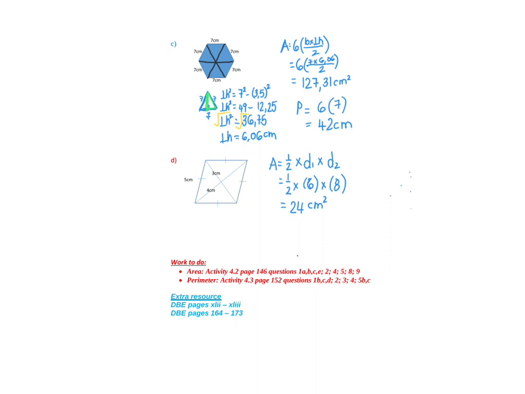And then the perimeter is basically 5 times 4, because all of the side measurements are equal, if you remember correctly, and it's just going to be 5 and 5 and 5 and 5. So it's 4 times the 5 centimeter measurement. So 4 times 5, and that gives you 20 centimeters perimeter. And as you can see, it's been divided into 2 activities here for you, for area and for perimeter, which you can do over the 2 days that have been prescribed for it.